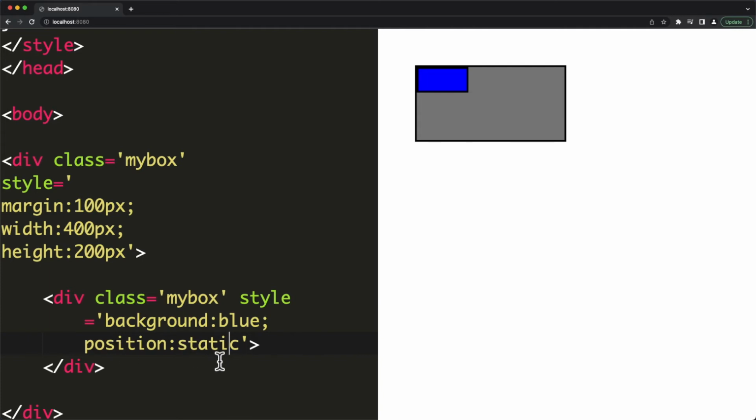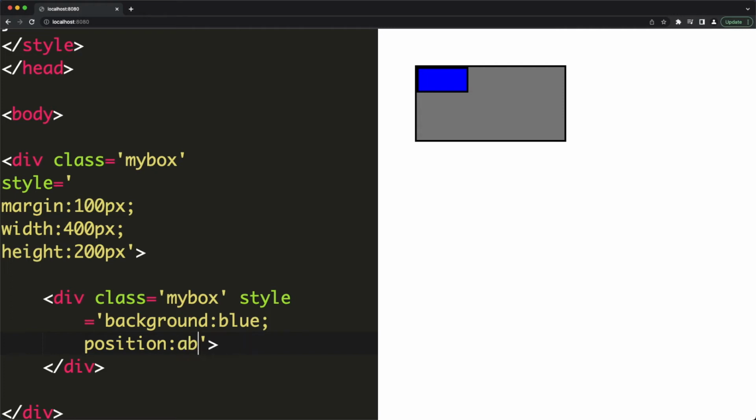Now, the thing with static is it doesn't give you access to properties that I need, such as left, top, bottom, and right. The moment you put a position other than static, then you'll have access to left, top, bottom, and right. The two positions we'll look at are position absolute and position relative.